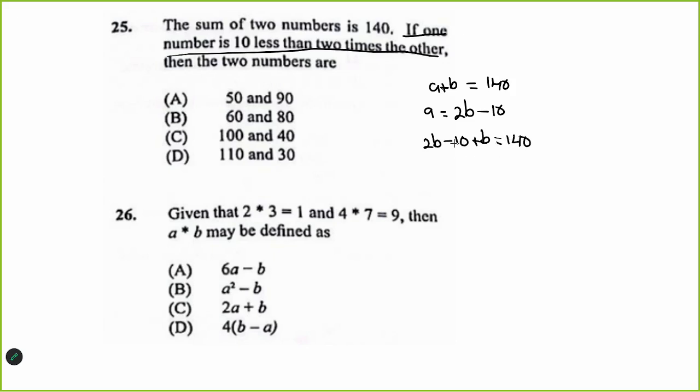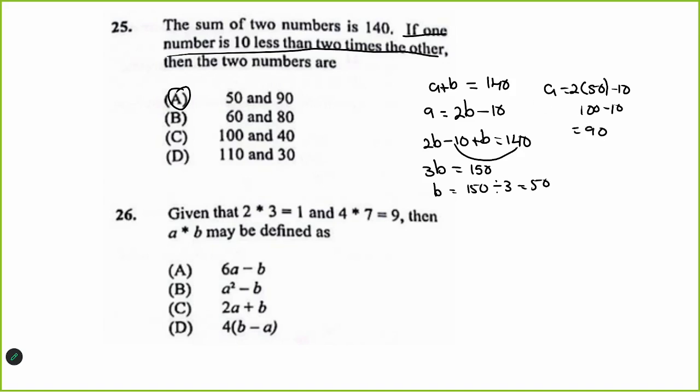So therefore, carry this across, B would be, no, 3B, because it's 2B plus B is 3B, is 150. 140 plus 10, so B is equal to 150 divided by 3, which is 50. The only one that has 50 is A. Alright, and then you could find A: if B is 50, then A would be 2 by 50 minus 10, which is 100 minus 10, which is equal to 90. So that's how you would have gotten your answer. If you're going to work it out completely, you don't necessarily have to, but that's how you would do it, right?